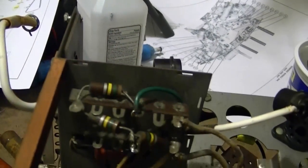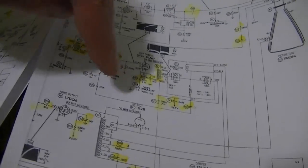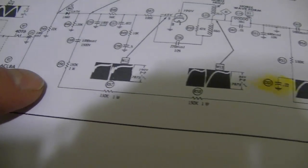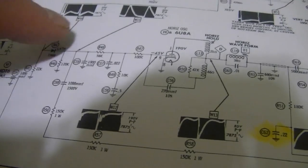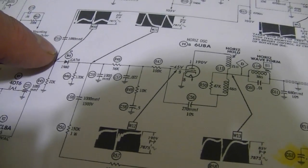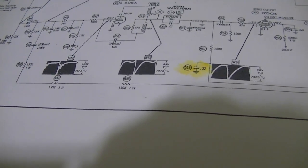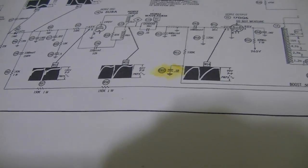So we got some parts tucked in up here. 3 150K resistors in series. Those form a feedback loop for the horizontal oscillator. It picks a signal off of the flyback, comes down, 3 150K resistors in series through a capacitor, kind of mixes with the incoming signal and goes to the horizontal oscillator. They put them in series because a 1 watt resistor has a breakdown voltage of, I think, around 400 volts. Put 3 in series, they can handle 1200 volts.